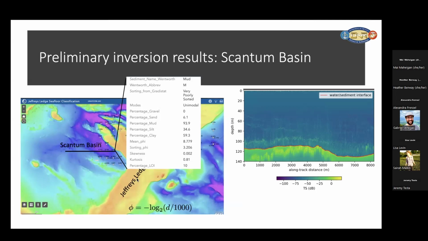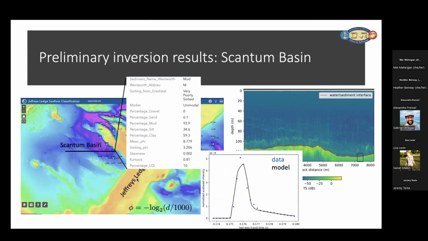And the first scattering data, EK60 is the type of equipment that they use, and we're only using that equipment for now, just so that it's easier. But we're trying to get equipment that has been run further back, past 2008. But this was run in 2008, and you can see this transect essentially manifests itself in this echo. So we're going to take a little section down here of this super muddy stuff and do an inversion.